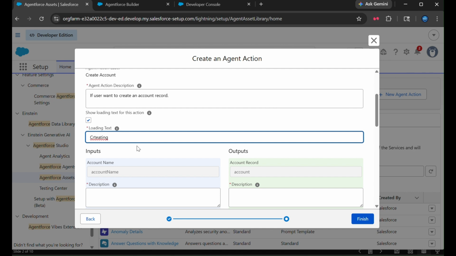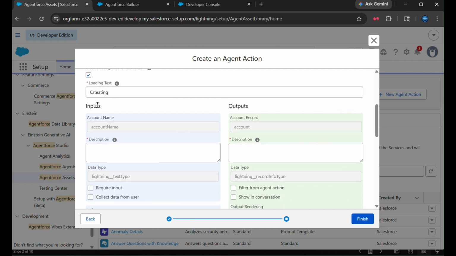Okay, now we have an input parameter and output parameter. Input parameter means what the agent will ask the user. Once the user provides all those details as input, then there is the output parameter. So output parameter is what the agent will give you as a response.